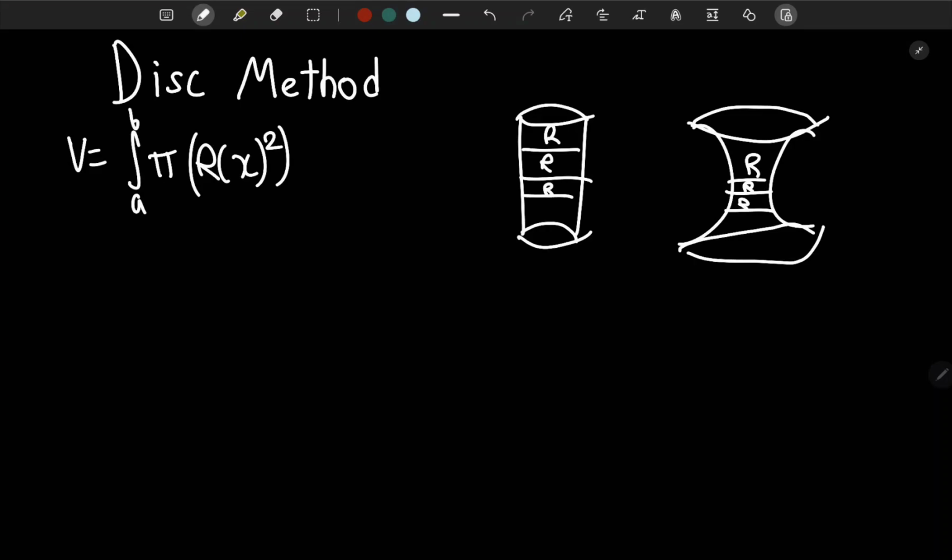And now we are going to rotate this curve either against the x-axis or the y-axis. If it's against the x-axis, it's going to be dx, or if it's against the y-axis, then it's going to be dy. And here x is going to be between a and b. Another thing you might notice is that pi r squared is the formula for the area of a circle, right? So basically, volume is the integration of area. And that is how we are finding the volume over here. We are integrating area to get volume.